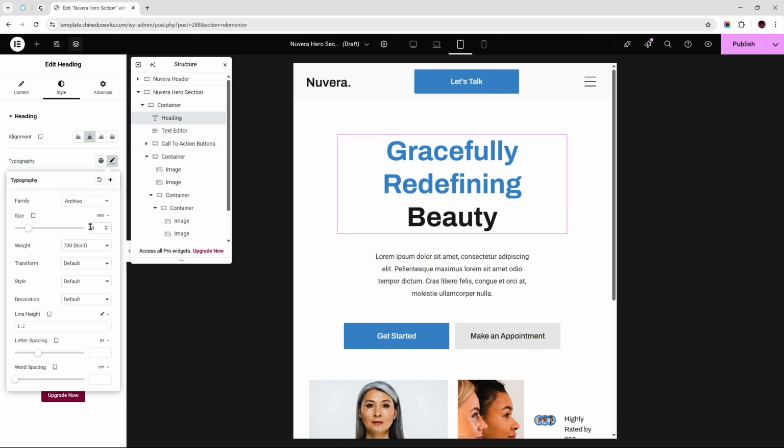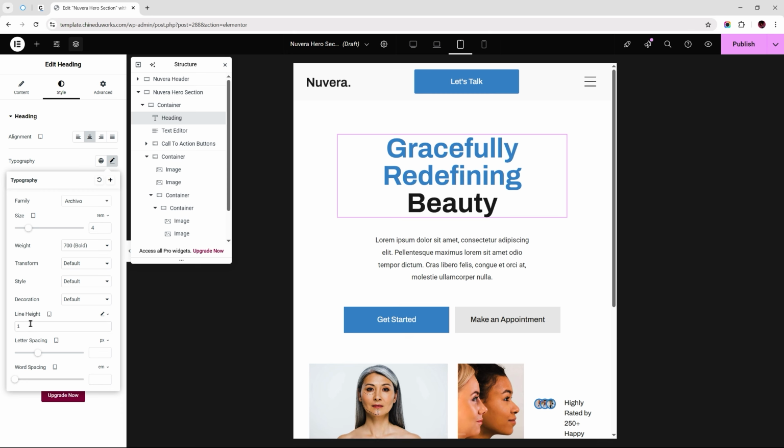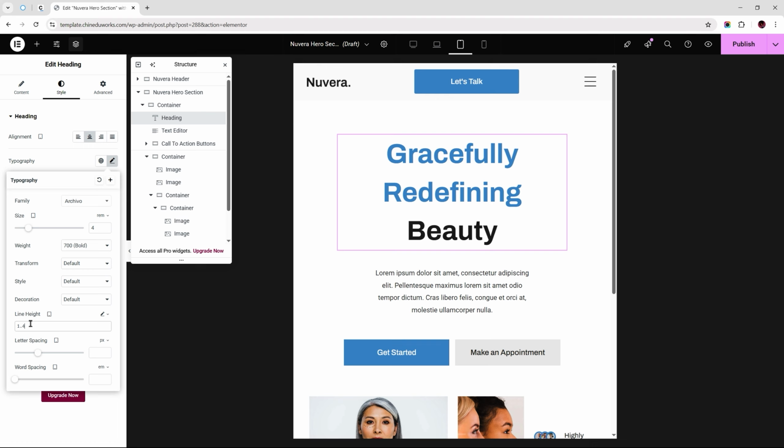So 4rem actually equals 64 pixels. Hope I'm correct with that. Either way, let's move on. So for its line height, I would want to make this 1.4, so unitless of 1.4, which means we would want this to be 140% of our font size.